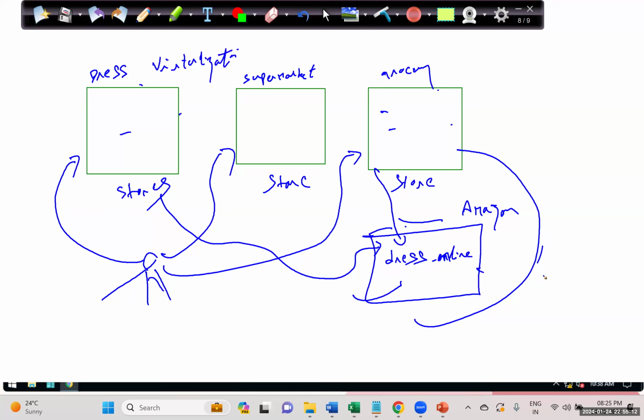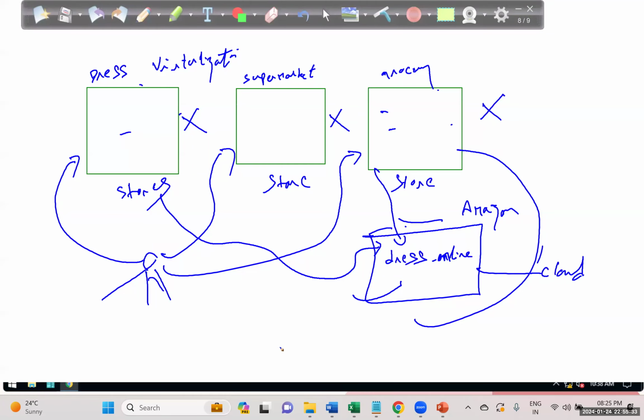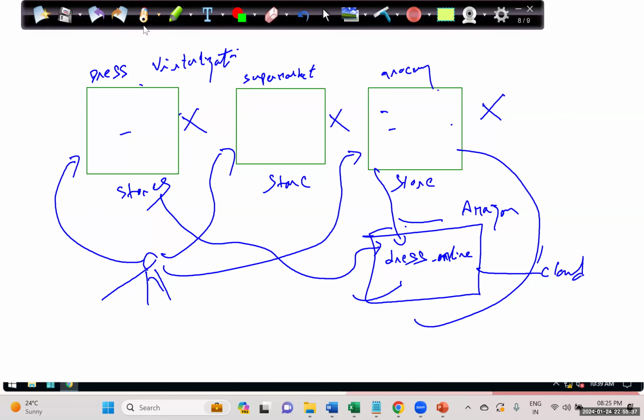And this is cloud. Now you tell me, some people think that virtualization will go away, which means we'll close these shops. If you close these shops, will Amazon function? You tell me now. Will Amazon survive? No, right? There's no chance. This is exactly how it is. Your VMware is your backbone. Cloud is just the platform.